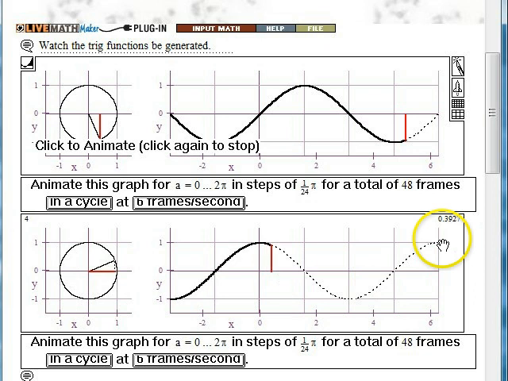So there's the graph of the sine and the cosine. Up and down here, sine on top, cosine on bottom. Both of them generated by looking at the unit circle. For the cosine, I'm looking at the x-coordinate. What is it doing as the angle gets bigger and bigger? For the sine, we saw that we looked at the y-coordinate as the angle got bigger and bigger. So there's the quick overview of where the cosine curve comes from.